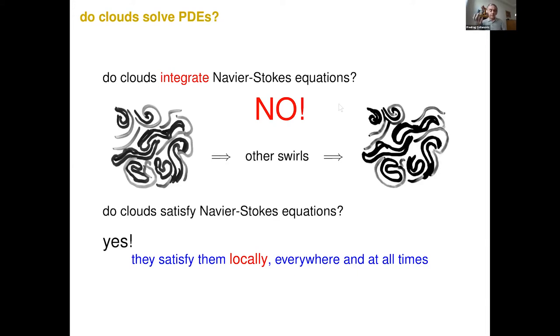And the question is simply that whenever you look up at the clouds, you see Navier-Stokes equations being solved in real time. Now, do you believe that there is a supercomputer in the sky that takes Navier-Stokes equations initial condition and produces that cloud that I see? No, that's not how nature does it work. And I would like us to also change the way we work as applied mathematicians and physicists and say let's do it like the nature does it. And I'll try to explain in detail what it means.